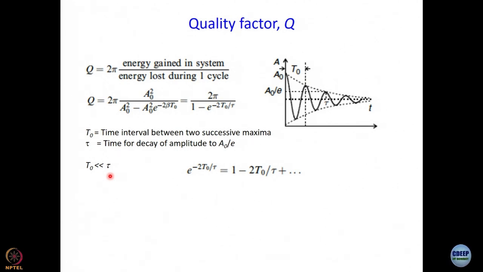If I take this expression and plug it into the expression of Q, what will I get? Very convenient, 1 and 1 will cancel each other. 2 and 2 will cancel. 1 by T0. What is T0? It is time period. What is 1 by T0? Frequency, naturally. Pi nu 0 tau. And pi nu 0 is the angular frequency. You get omega 0 tau by 2.